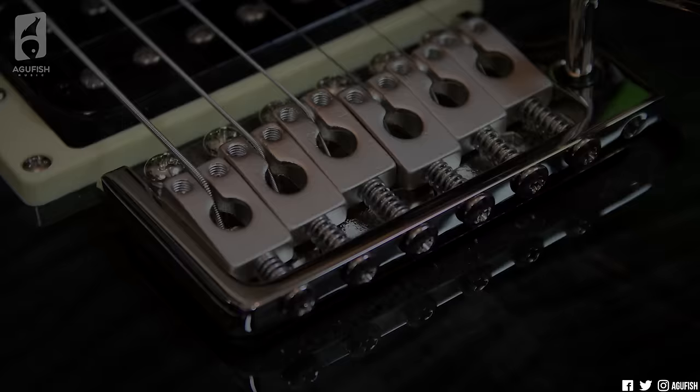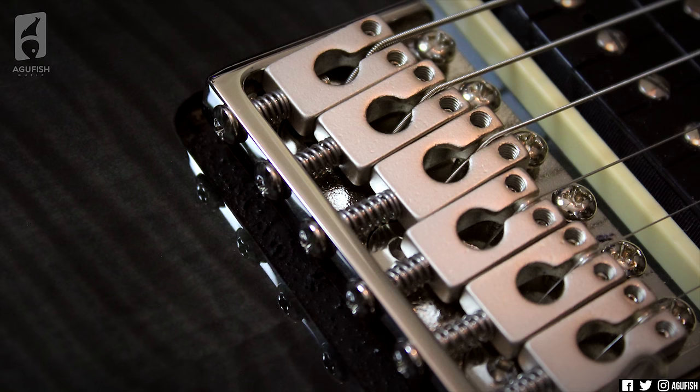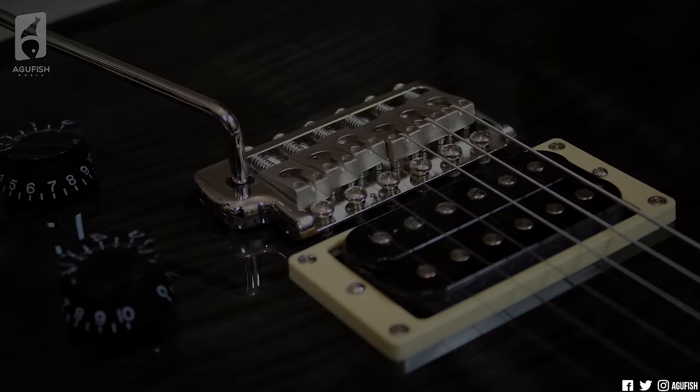Then there's the PRS patented molded tremolo. I'm always impressed with how good the bridges on PRS SE guitars feel, and this is no exception. Now, I'm much more of a rhythm player, something I've mentioned a lot over many videos, so I don't have much need for the tremolo functions, but I can't help but really like this bridge. There's something about the brushed satin finish of the saddles that feels great to rest my hand on. It also goes both up and down while maintaining tuning stability, something you can't always take for granted on affordable import models.